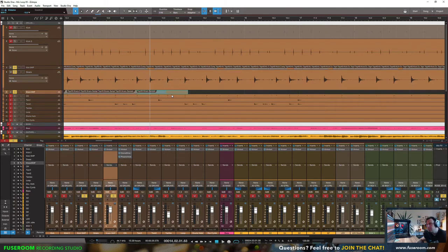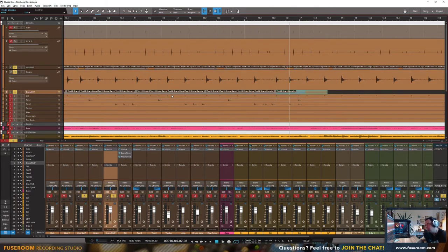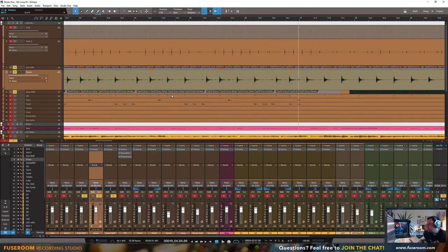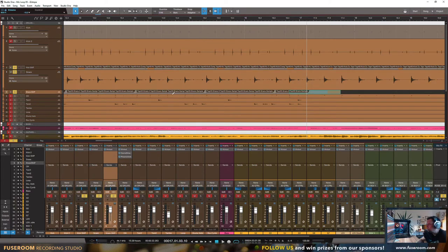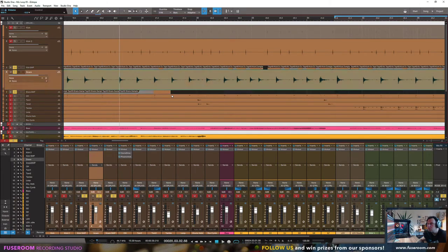In this case, Studio One is very good at knowing that we have a hit. Oh, this one he got wrong. Okay, we skip it. But it's very good at detecting main transients. So as long as we do this, we have to reach bar, you remember, what was it? 37?